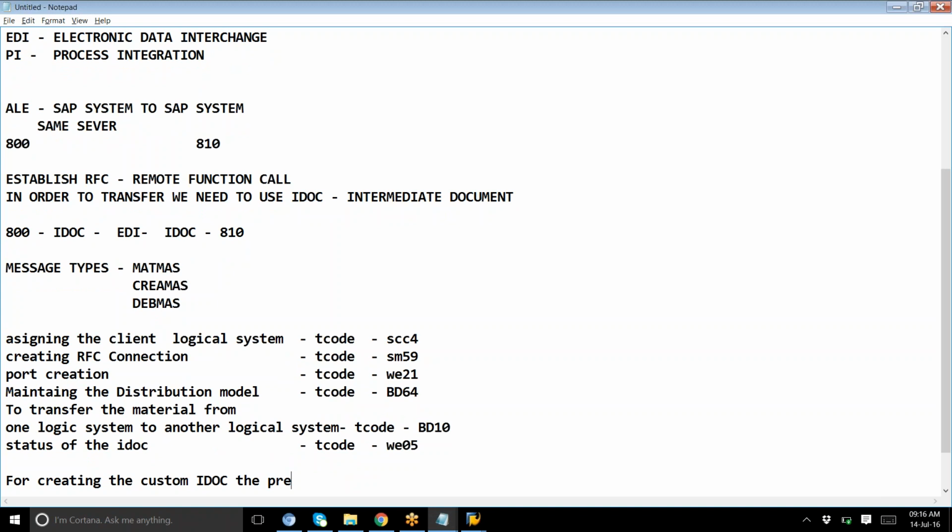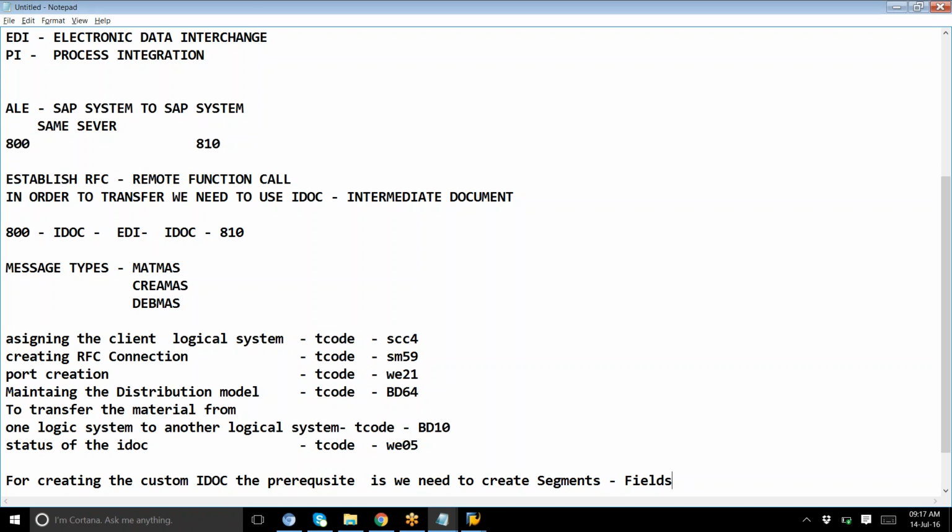MATMAS consists of segments by default, so that's why it is accepting. But generally, if you need to create your custom Idoc, first we need to create segments, and in the segments, fields will be there, whatever fields you want in that.